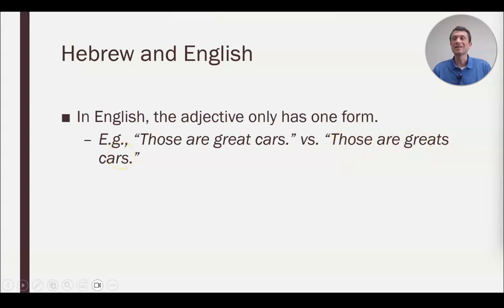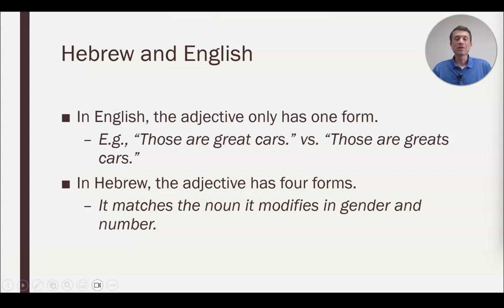That's not good English. In Hebrew, though, the adjective has 4 forms, and it does inflect for both gender, masculine or feminine. Remember, every noun in Hebrew is either masculine or feminine. So if an adjective modifies that noun, it has to agree in gender, and it also has to agree in number. So if it's modifying a plural noun, it has to be plural, or a singular noun, it has to be singular, which is different than in English.